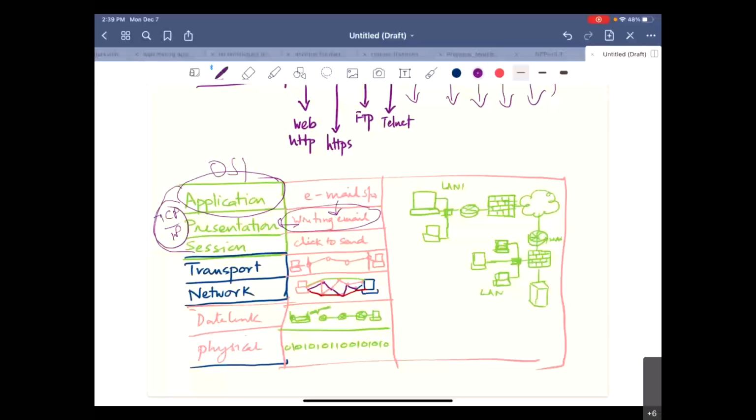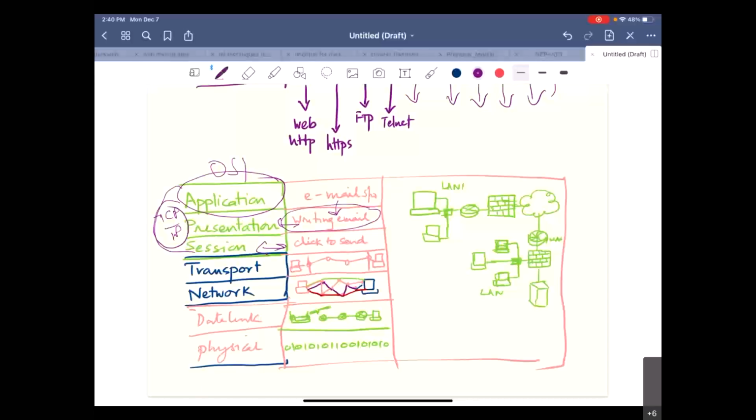Then when you click send, there could be a session that needs to be established as part of this. The sessions are established between peer-to-peer devices to transfer your message from one place to another. That is taken care of by the session layer. In this way, the transport layer takes care of end-to-end connectivity. The network layer finds the best path to forward your email.